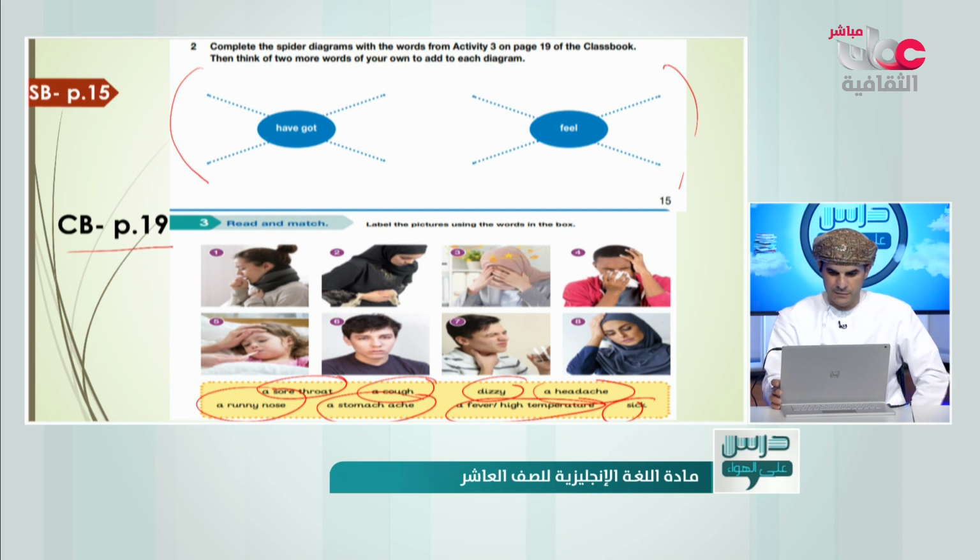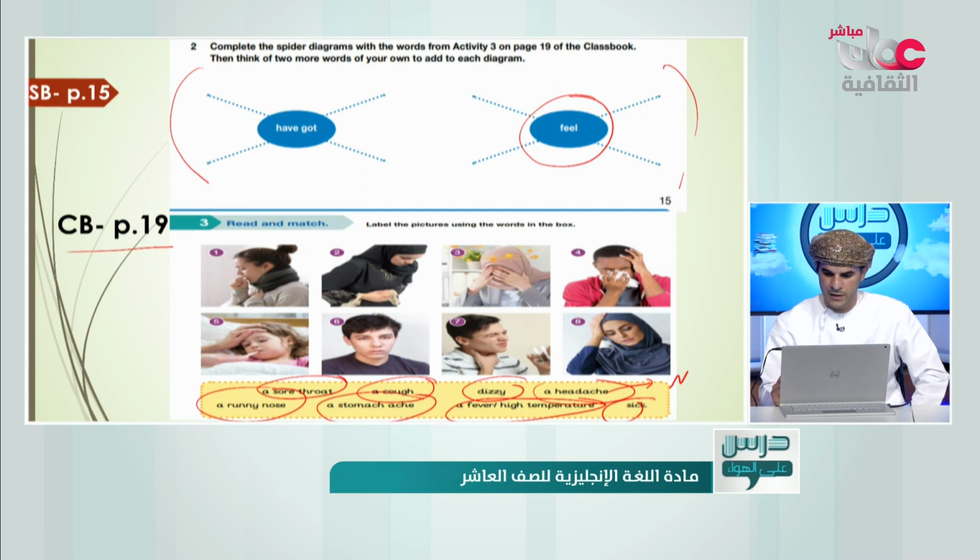With dizzy, what do we say with dizzy? Do we say I feel or I have got? I feel dizzy or I have got dizzy. I feel a headache or I have got a headache. Look at the nouns. Here we have a noun. So with nouns, what did we say? We say I have got. Okay. With adjectives we use what?